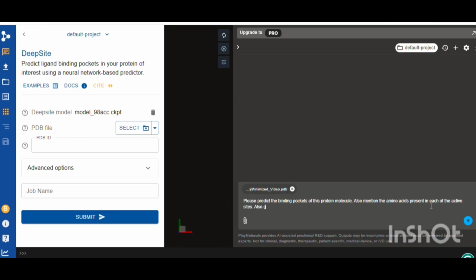Also give the pocket score. Also give the score of each of the binding pockets. Based on that score and based on literature review, you need to proceed forward in your work for AI assisted drug designing.